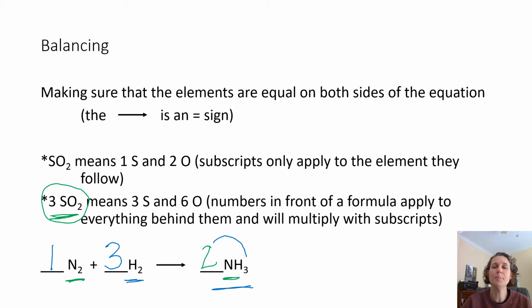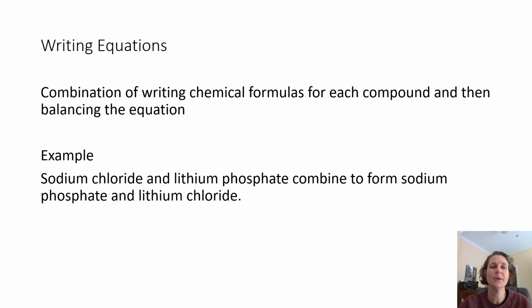Okay, almost done. Now, putting all of this together is what we do when we actually write the equations. If you are given a word description, like a sentence describing a reaction, I would like for you to be able to write the equation from that. So it involves writing the formulas and balancing. So our example, you have sodium chloride and lithium phosphate combined to form sodium phosphate and lithium chloride.